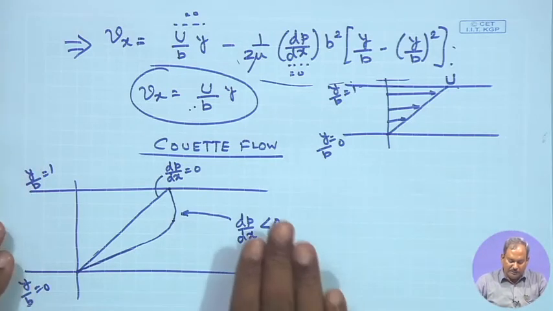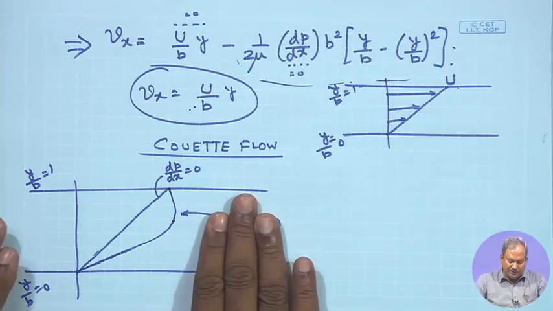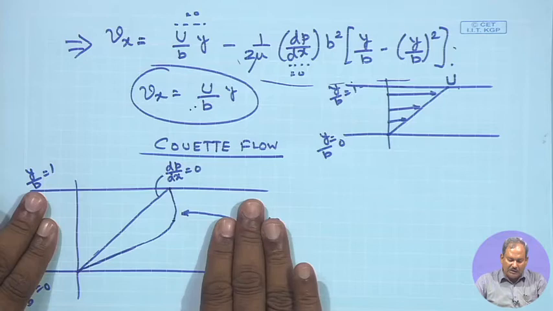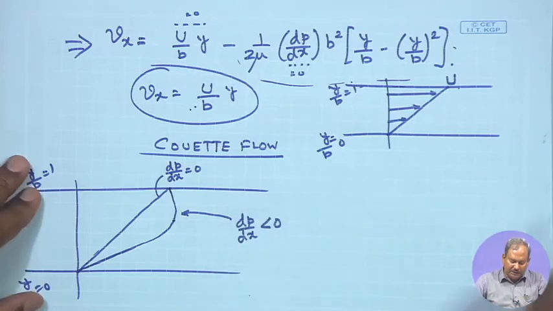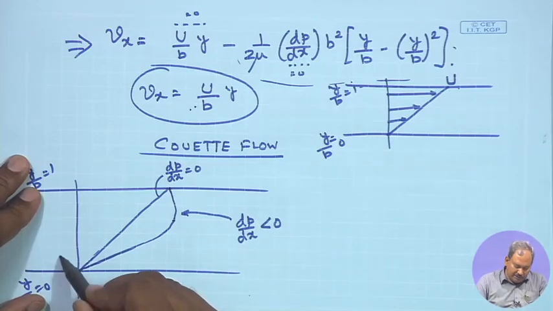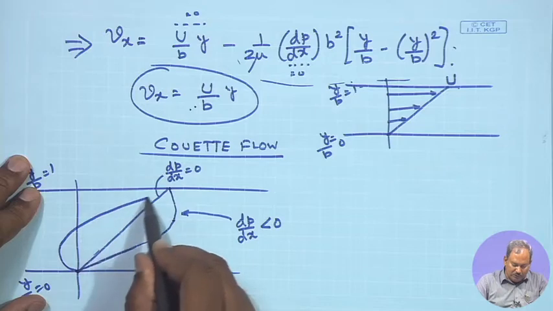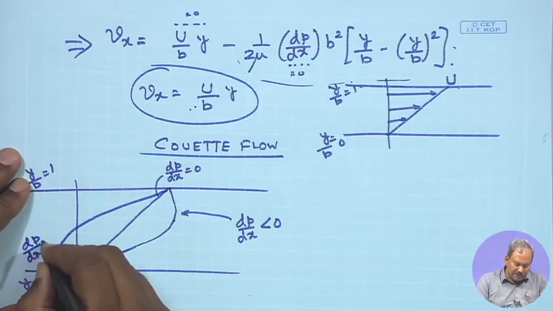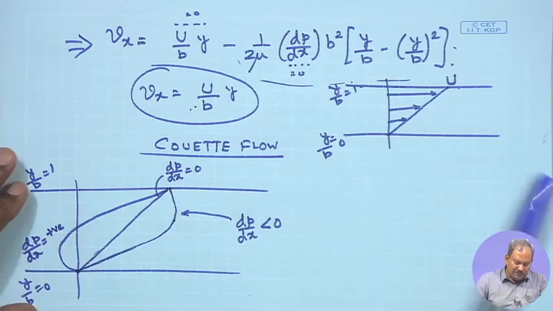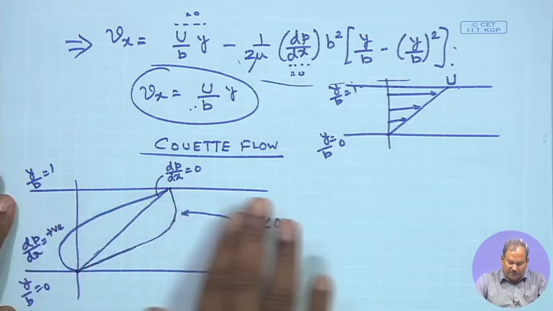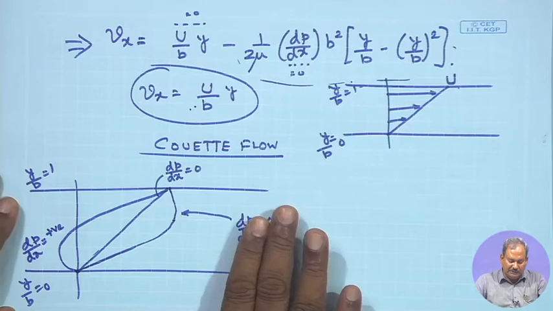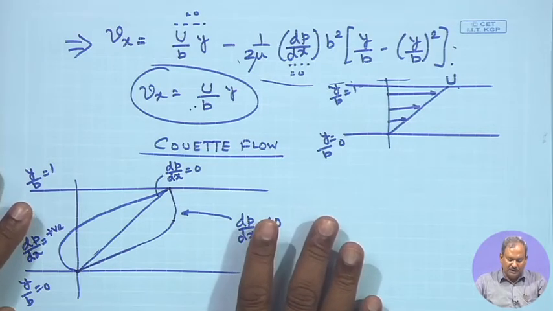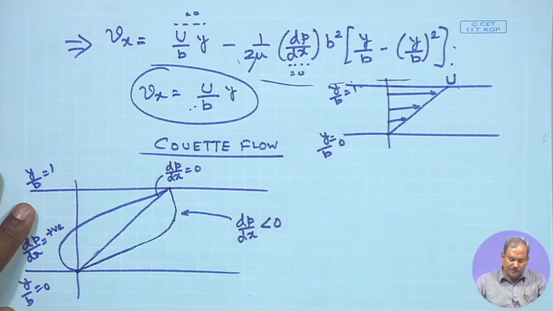It can also happen that the pressure on this side is going to be more than the pressure on this side, or the case of an unfavorable pressure gradient. If it is an unfavorable pressure gradient, then the profile would look something like this. So, this is dp dx positive. That means, as I move from this side to this side, the pressure increases. Therefore, the pressure gradient is positive, and it is the unfavorable pressure gradient.